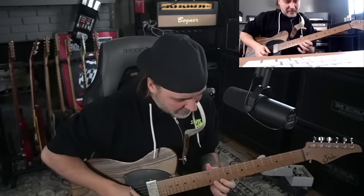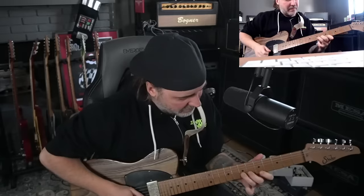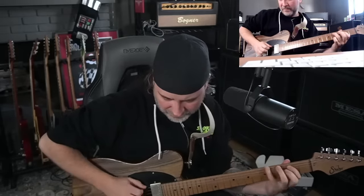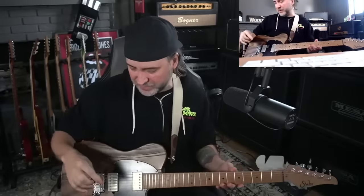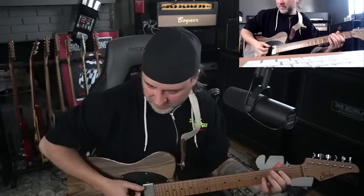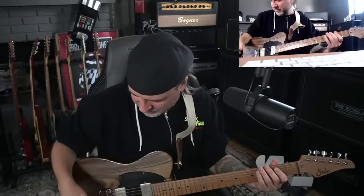This is the tune Free Range Chicken. This one's going to have the guest solo. Actually, you know what? Maybe I just play the guest solo. Yeah, I'll just do the guest solo, and I may butcher this. This is fresh. I don't know if I'm gonna be able to get through this one or not, but we'll try it.